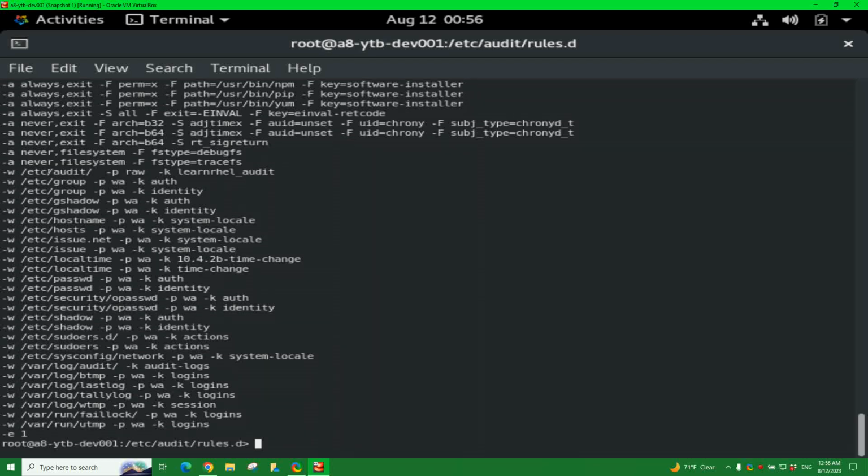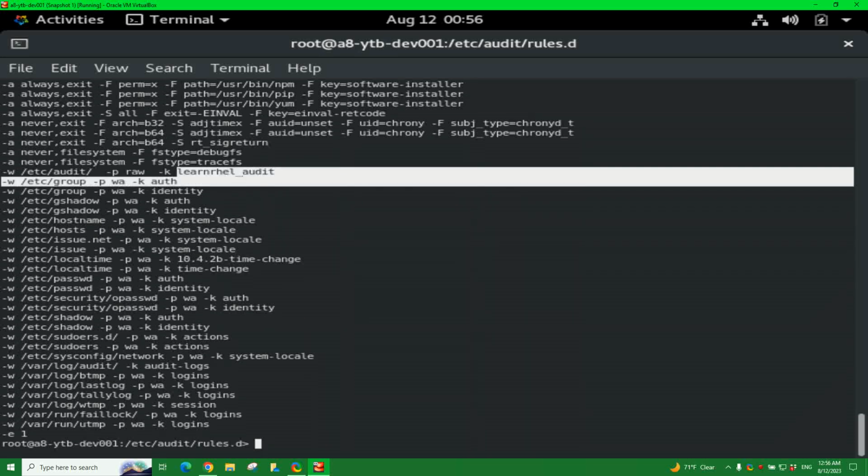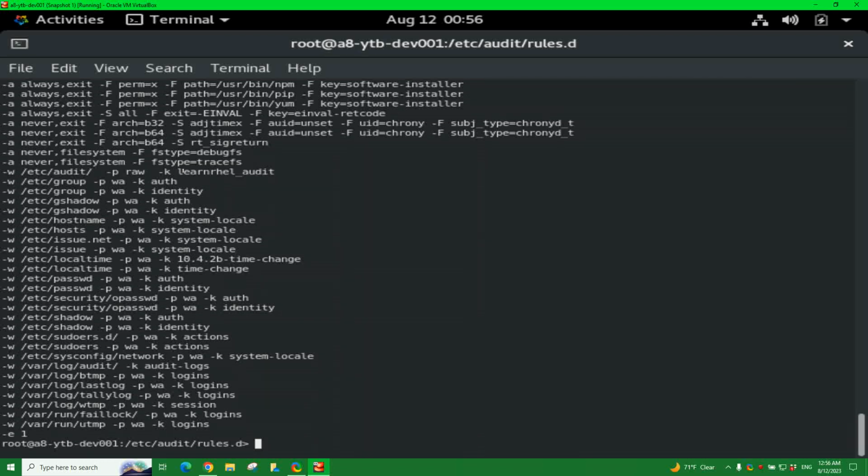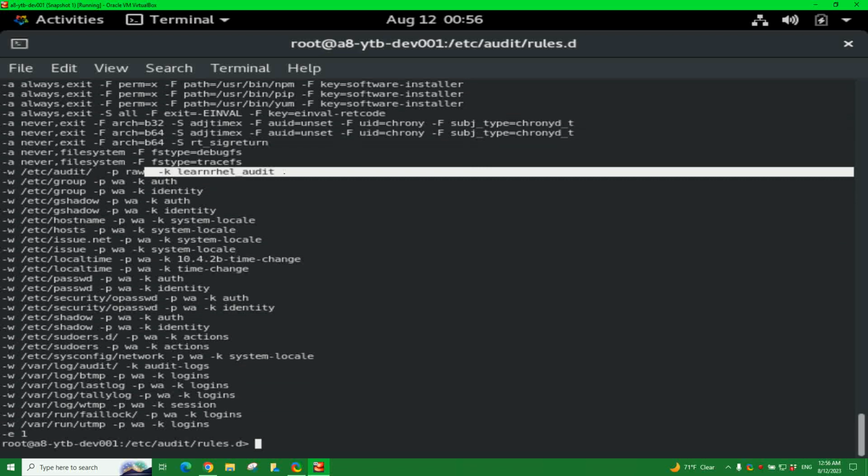You can go looking for it by perusing the logs and using the appropriate tools like ausearch and aureport at some point, and use the hyphen k, this string here. And this is just my example. You could use whatever term you want. And if you're dealing with government agencies and banking and so on, they usually come up with a standard of what they dictate you should be using. So just be aware of that.